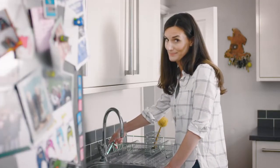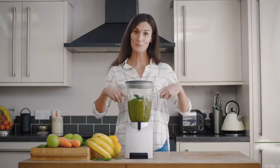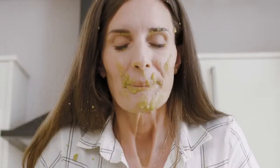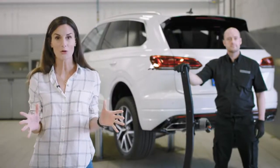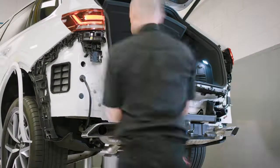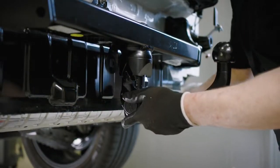The common water tap, the humble door handle, the food blender — like all everyday objects, you only notice them if they don't work properly. Take the tow bar — this genuine Volkswagen retrofit tow bar, for example. Volkswagen tow bars are built specifically for each different Volkswagen model, so every one is guaranteed to fit, just like it would be if fitted on the production line.